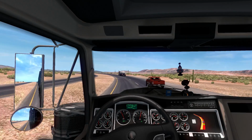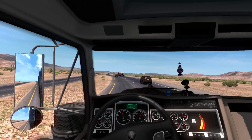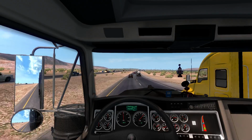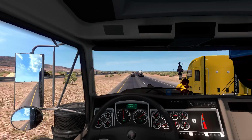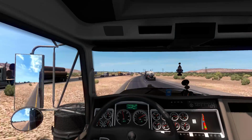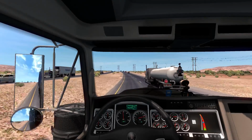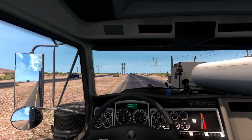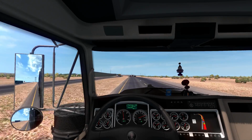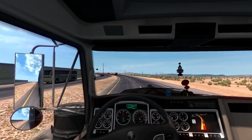Of course, semi trucks aren't fast, but it could be faster than this. I guess it's a realistic speed, because everyone knows trucks do not accelerate that fast, especially when they have a heavy load or something like that. They don't move very fast when it comes to acceleration. But this game tends to be decent at it. Some of these can be not legit, like not accelerate like a car, but faster than you normally would in real life. I don't know. It just depends.